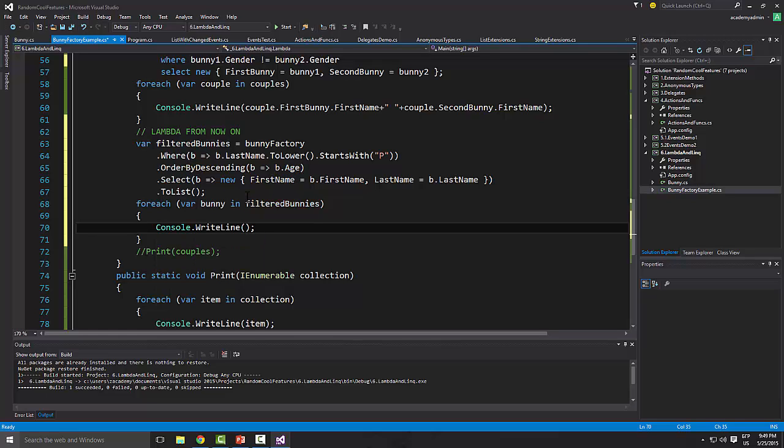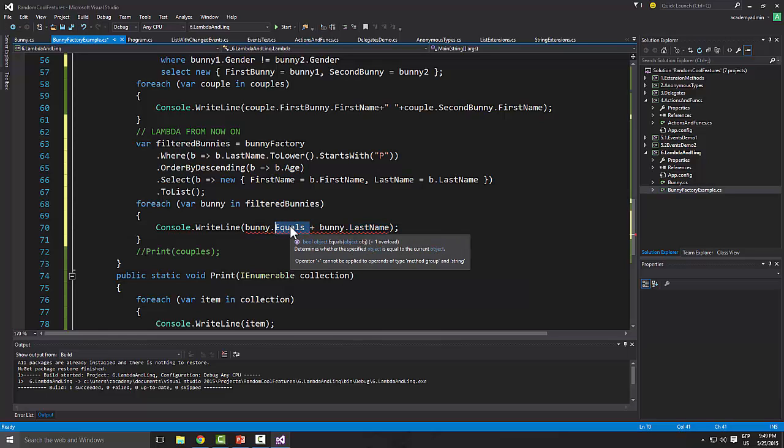Console.WriteLine, bunny.FirstName plus bunny.LastName. First name, I do press F, I'm pretty sure. Okay, and then I want to add maybe some space.